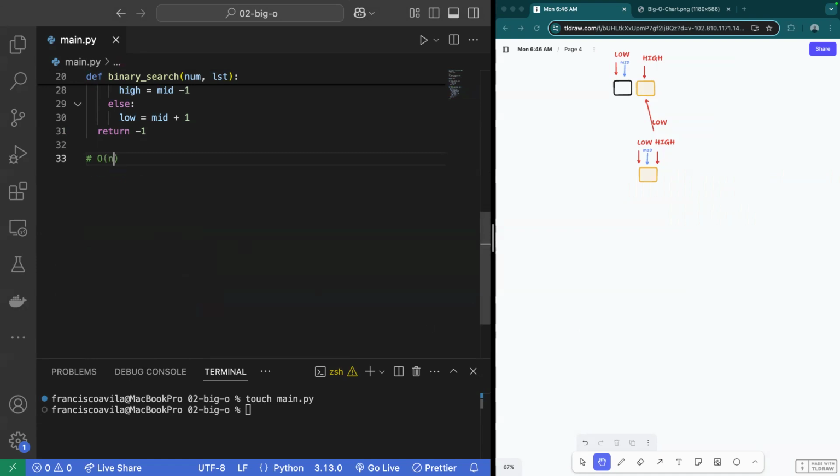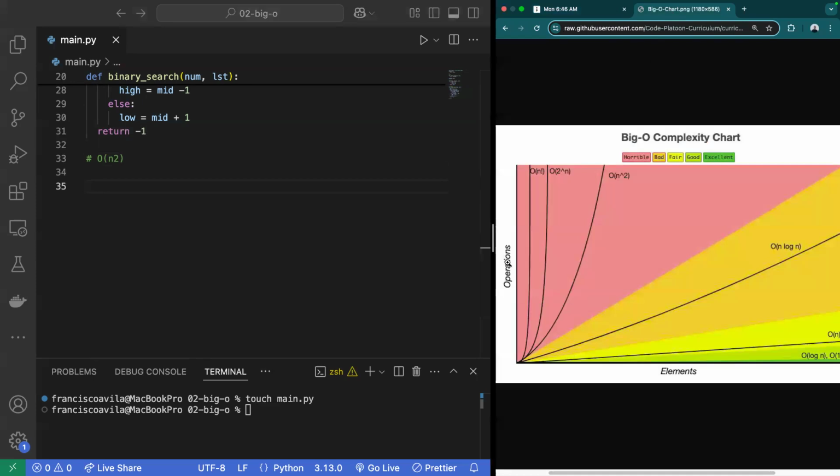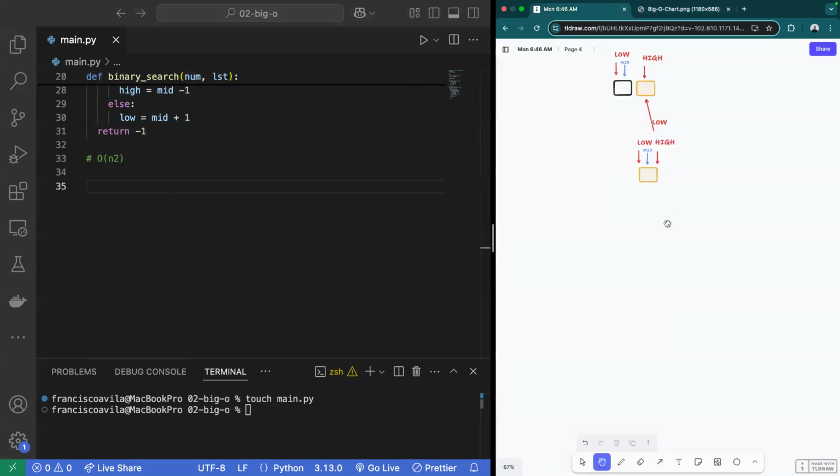So this one will be O of n squared, which is equivalent to quadratic time. And if we take a look at our big O chart, quadratic time falls in here, whereas the number of inputs rises, so does the amount of inefficiency. Right? We just talked about O of log n and then O of n. Now let's dive into this O of n squared here.